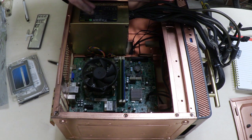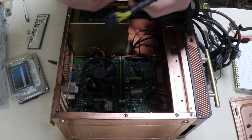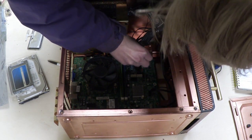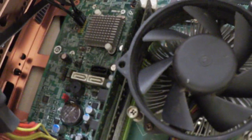With the power supply installed, we connect it to the motherboard. There are really only two connections you need to make. First is the 24-pin connector — on this specific board the last four pins can slide off, but we're using the full 24-pin, and it can only go in one way. Second is the 4-pin connector that actually powers the CPU. My cable has six pins — the extra two are for larger motherboards — so I just connect the four pins needed.